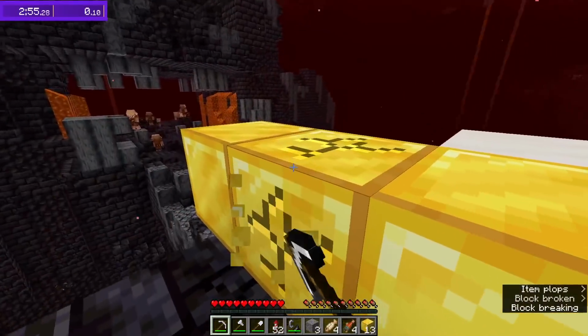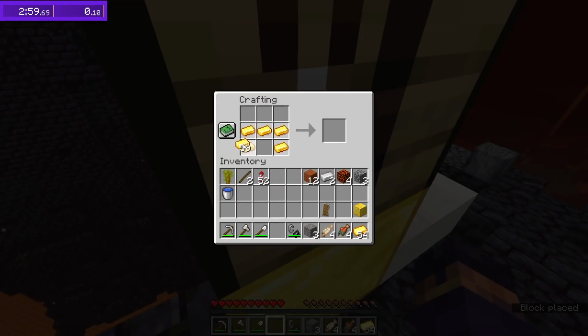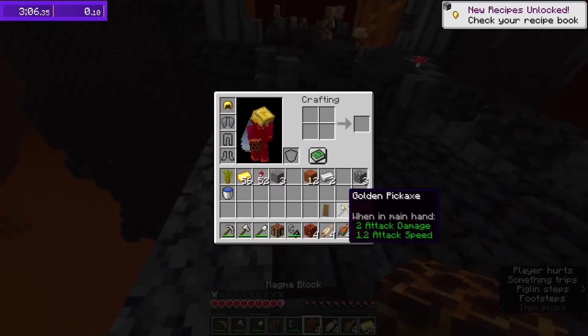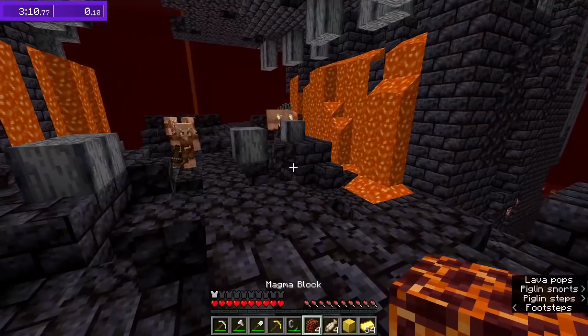And then obviously I could use the gold from Bridge Bastion here for carrots, but since I didn't have any, I obviously didn't do that. But I'm able to make a helmet and a gold pickaxe, which is really helpful. And the gold helmet makes me just not have to worry about angry pigmen.